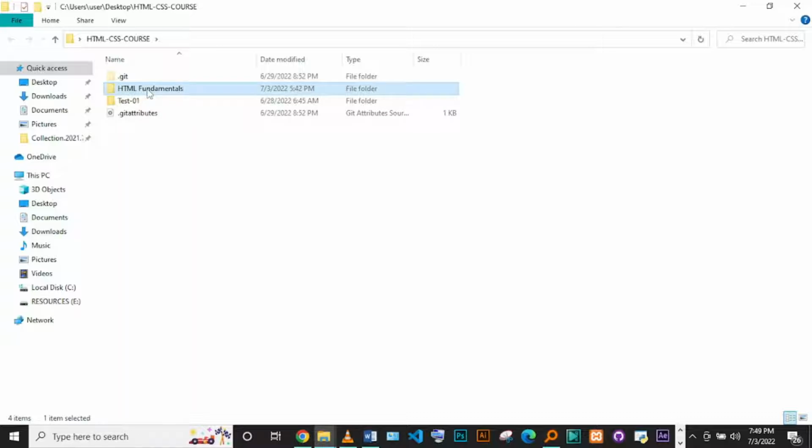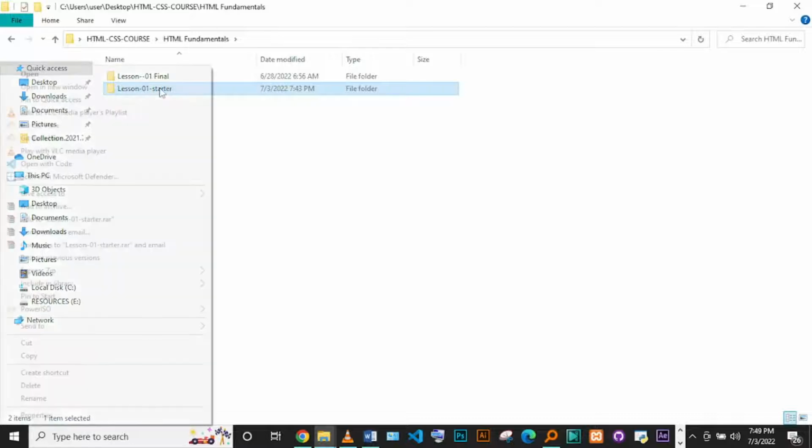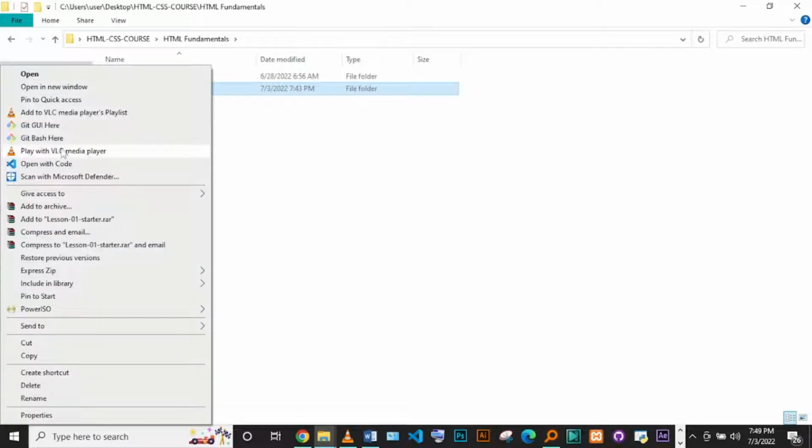And then in the HTML fundamentals, I have 2 files: HTML lesson 1 starter and lesson 1 final. So right now, don't worry about the lesson 1 final. Just create lesson 1 starter, or you can just simply call it lesson 1. And then right click on it and open with VS Code.